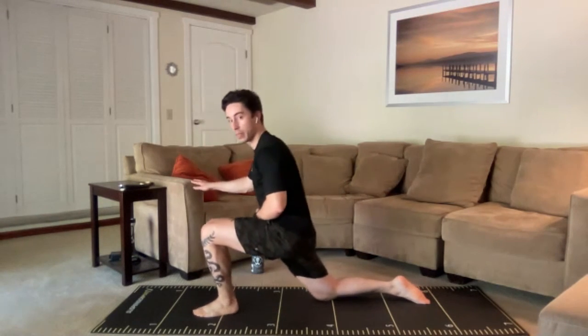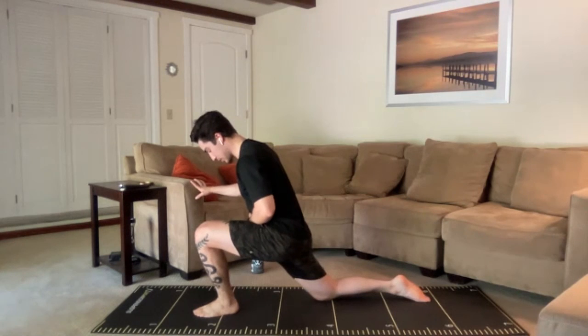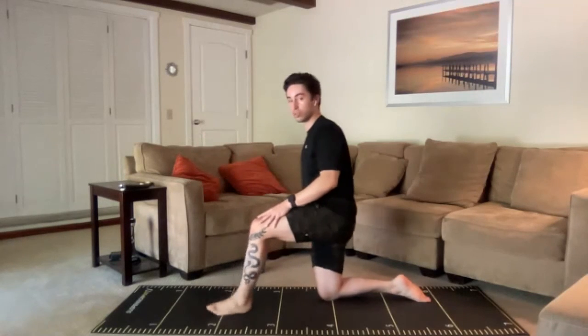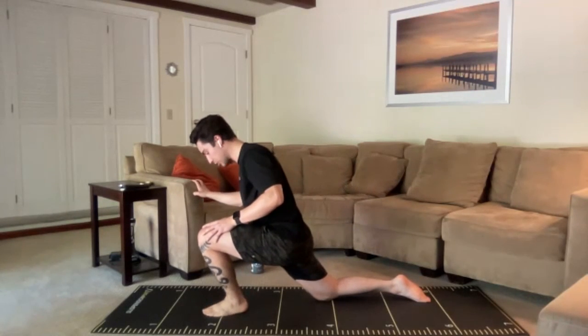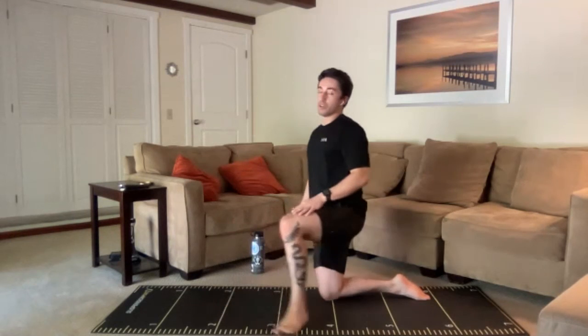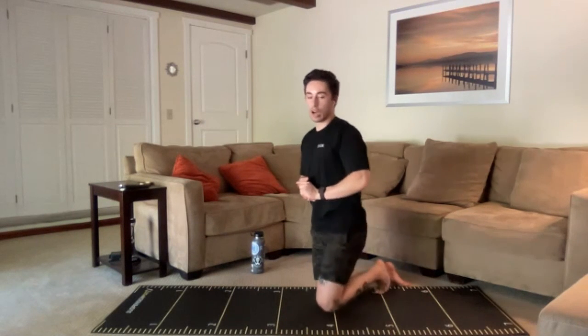Good job, everybody. Don't forget there is a blood drive going on — registration is open through the end of June 30th. We also have a really cool step challenge coming up. Great opportunity to team up with someone you know — you'll also be paired with people you don't know to make teams of four. It's a free challenge running July 12th through August 8th, so look out for more information. I want to thank you all for joining me here today. Coach Luis signing off — I will catch you in the next class. Hope everyone has a great rest of your day. Good job — way to stick with me there.